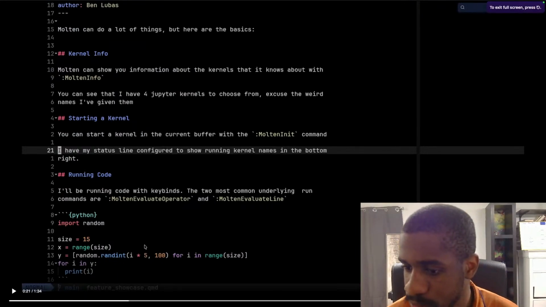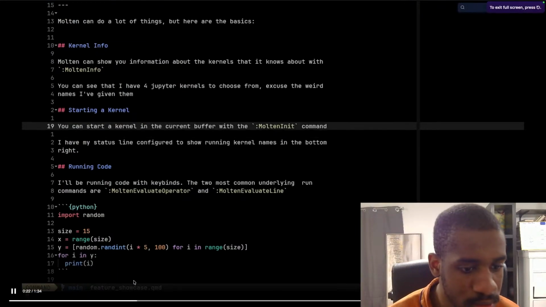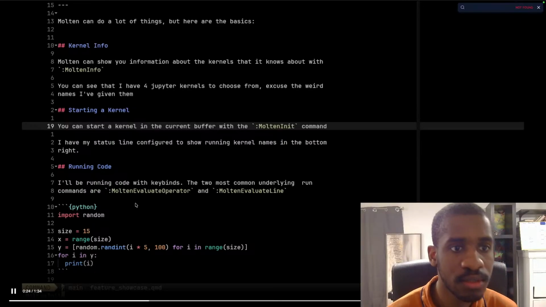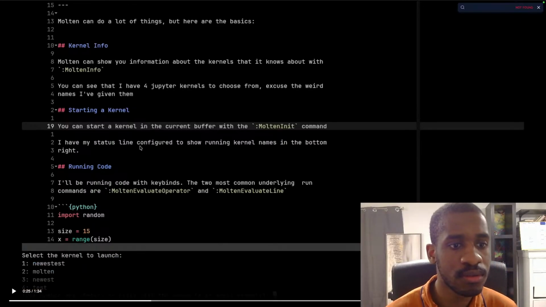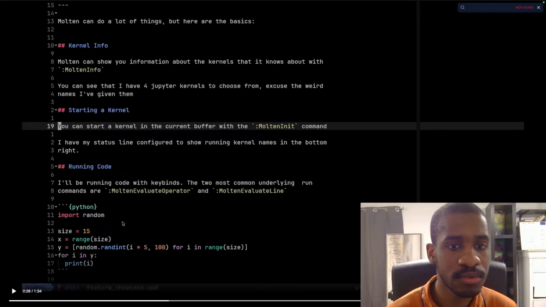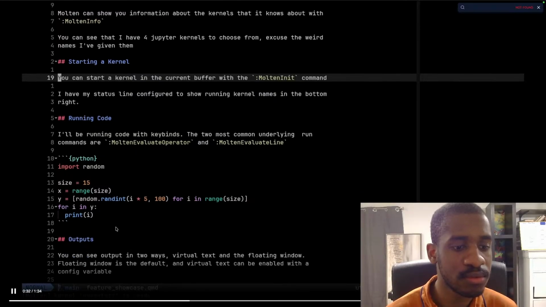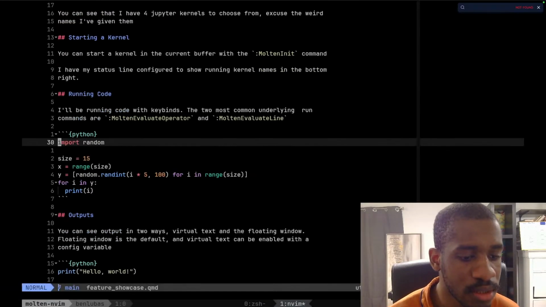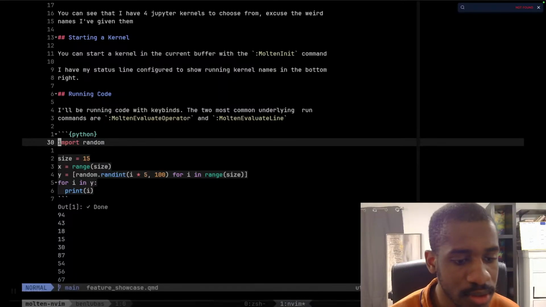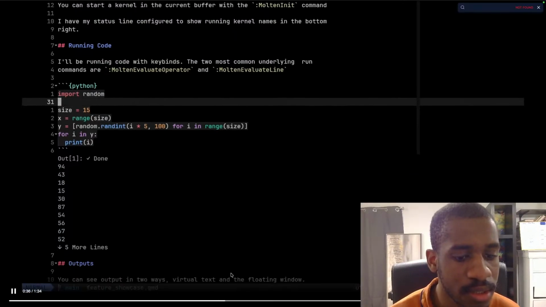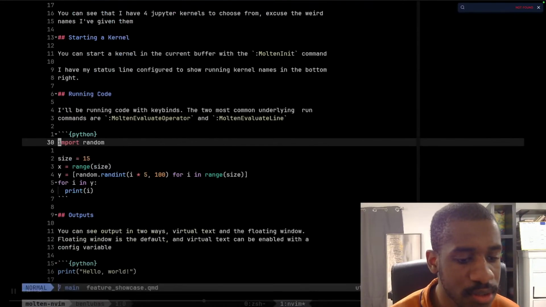The lualine, molten init. I don't see it on his status line. Oh, I do see it then. I did see it then, for a second.